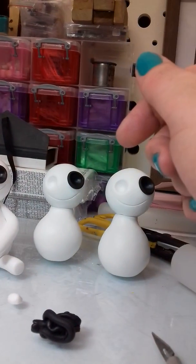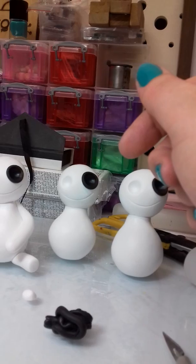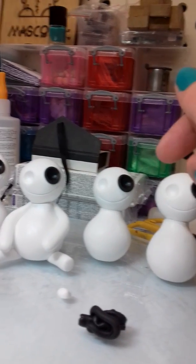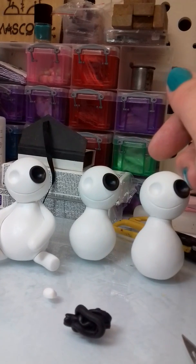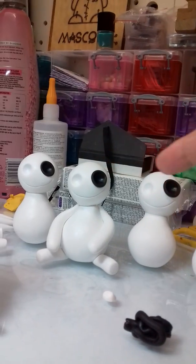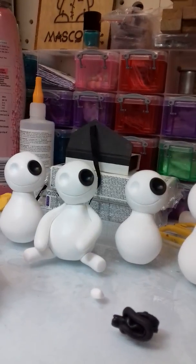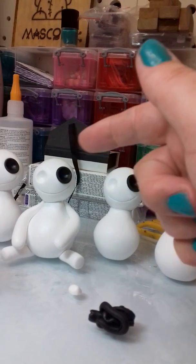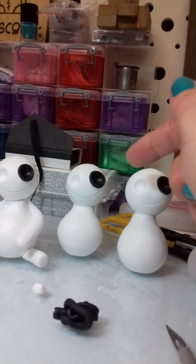Like, I've made 5 works in process, because they're going to be for future videos, on the days where I don't come into work, Saturday and Sunday. So I'll do a video of these in the next couple of days. As I finish each one, I'll do a different video and post it when I don't come into work. So there'll be, I don't know, Daily Sculpt 20 or 22 or 40 or whatever. But they will all actually be available for sale in the next couple of days after I've finished them.